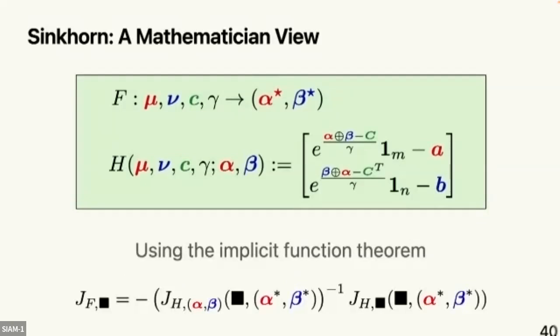for, with respect to anything, this could be any relevant parameter that is basically included here, is going to be, this is just the Jacobian of this map here, the root map here, h, with respect to the variables alpha and beta, evaluated at alpha star, beta star, the optimal solutions that I found, inverse, so this is a linear solve, on the columns of this Jacobian with respect to this time the square thing that I want to differentiate against, applied again at alpha star, beta star.